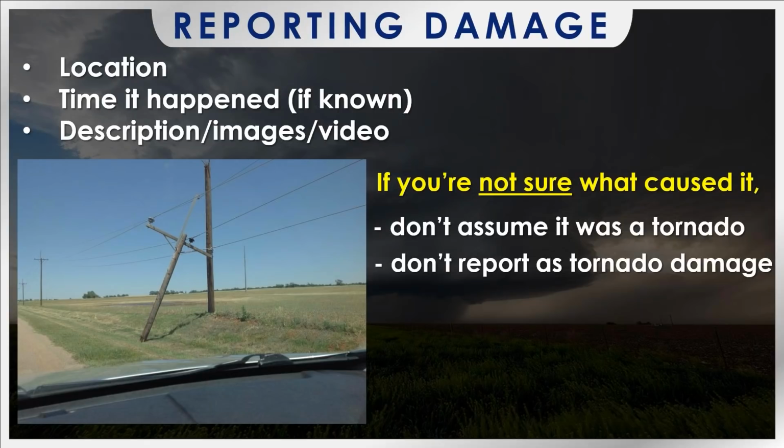A lot of people are very quick to jump to, yes, this is a tornado, it's definitely a tornado that caused it. But if you haven't seen it, it's not really that useful to us. And again, whenever we issue a warning, it's very important that we're as clear and concise as possible, especially about what's going on at the ground.